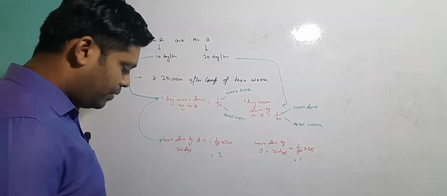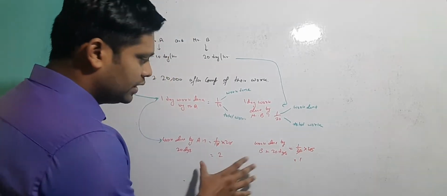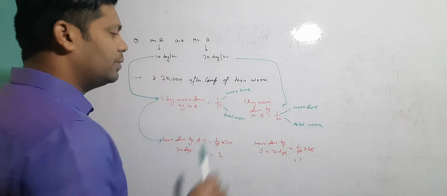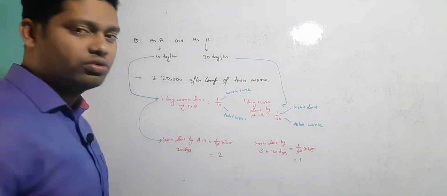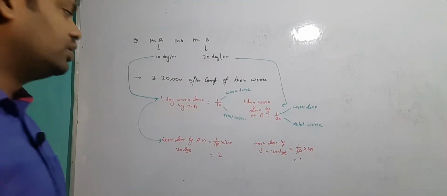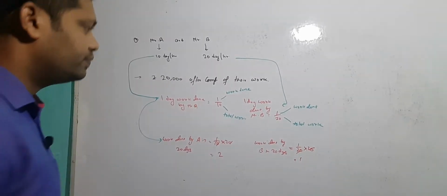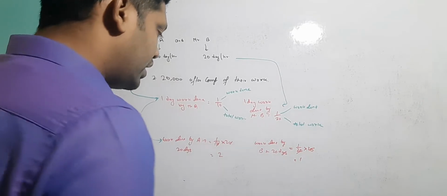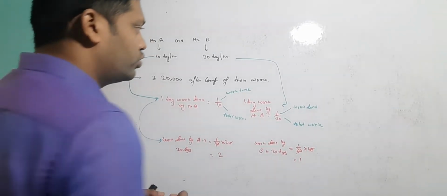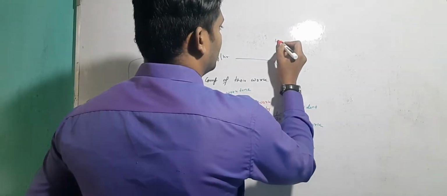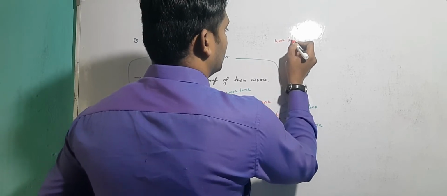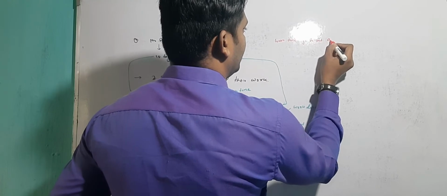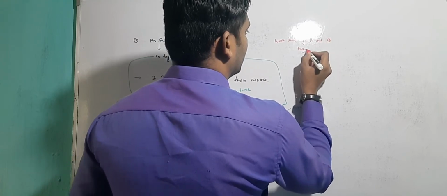Now for example, so total how much he can do, this much. Now in case they are saying that both of them combined together, okay, so combined together means now we have to take out the work done by them together, when they are working together. So work done by A and B together.